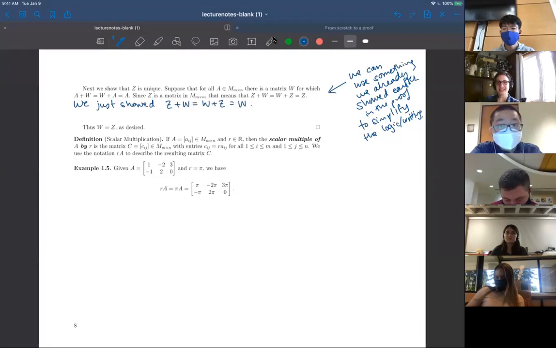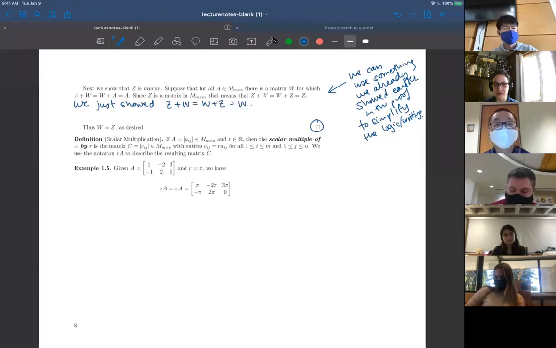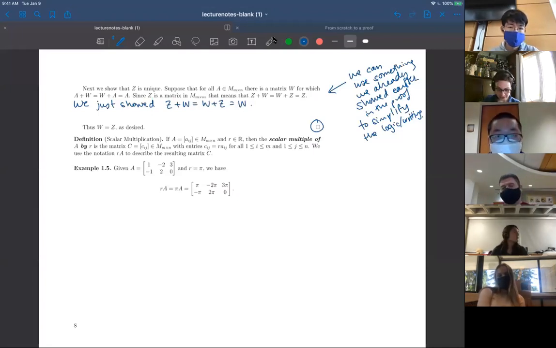And so that's a proof. That's the end of the proof, and we see our little end of proof symbol here announcing that we finished what we set out to do. There's a little bit more in here, and I'll let you take a look at it.